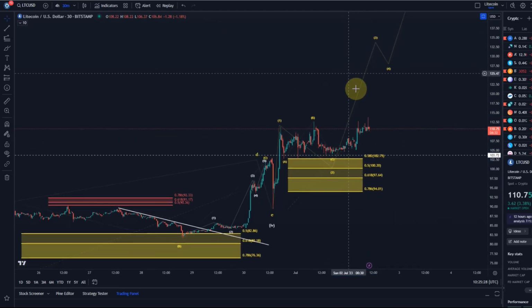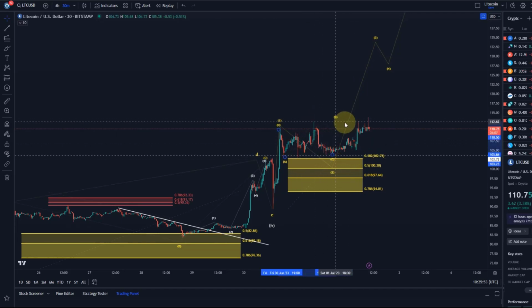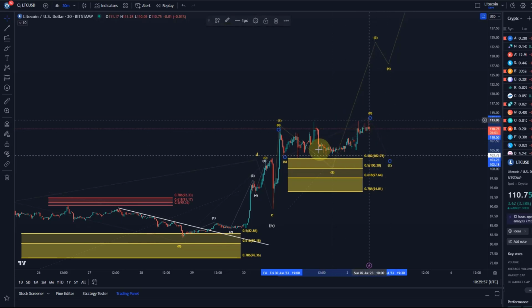But if that is the case, it should really escalate, and it definitely needs to hold the 1st of July low at $103.70. You can see that we really only reached the 38.2 Fibonacci retracement. So we basically touched our trend reversal area once. Ideally, that's only the target for an A wave. So what I cannot rule out is that this is a larger B wave and we come down in C until we get a sustained break above this wave 1 high, but it's trying at the moment, right?